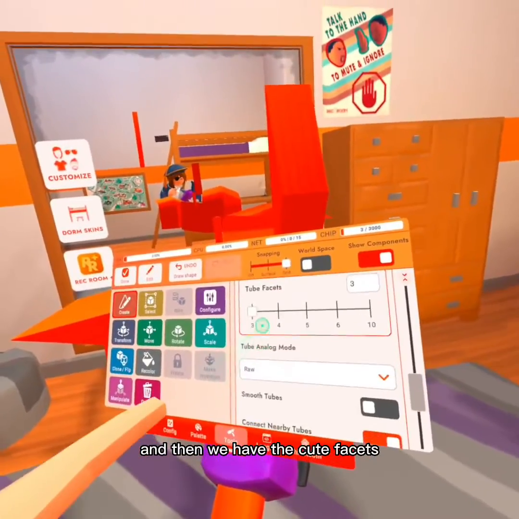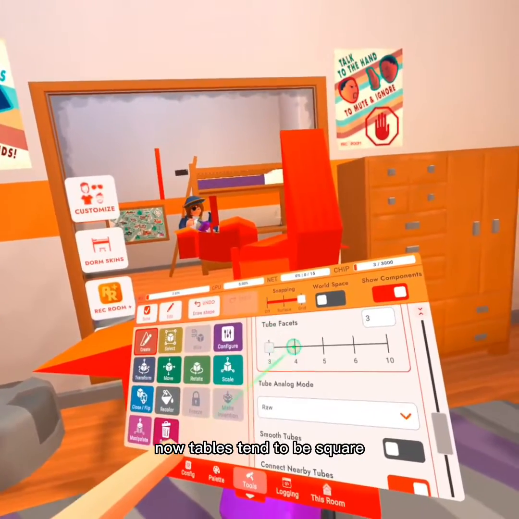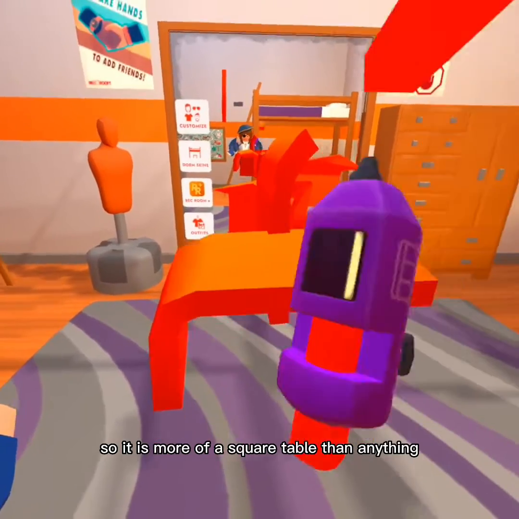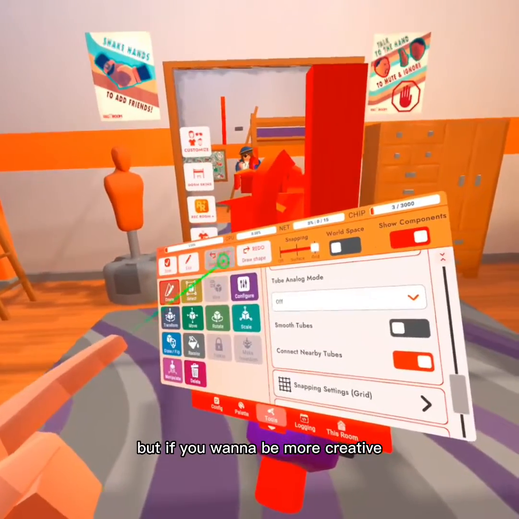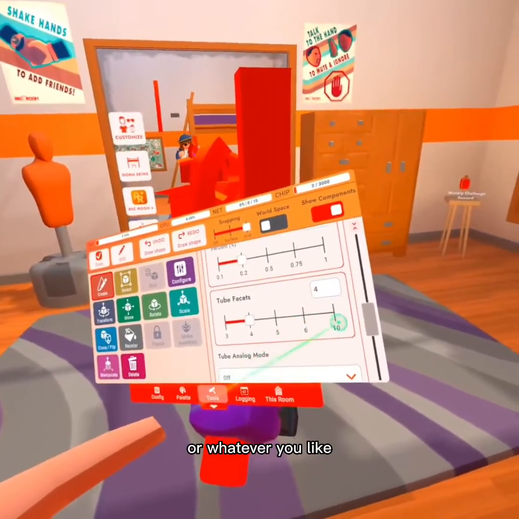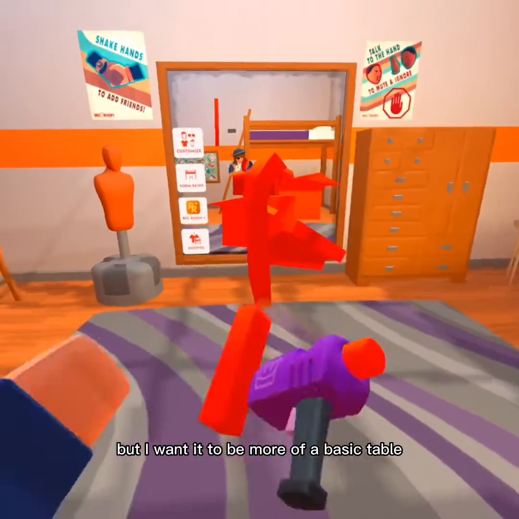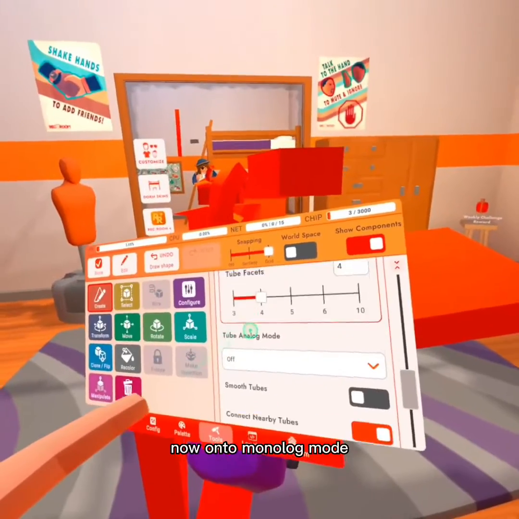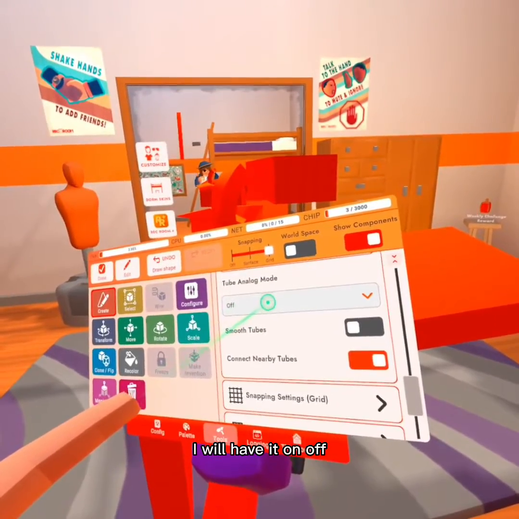And then we have the tube faces. Tables tend to be square, so it is more of a square table than anything, but if you want to be more creative, you can use 10 or whatever you like. I want a more basic table. Now tube analog mode, I'll have it off.